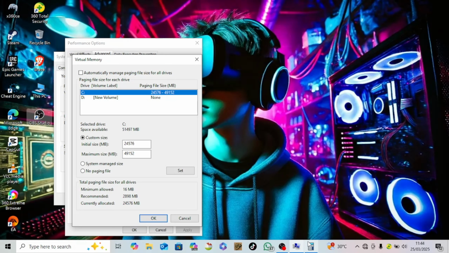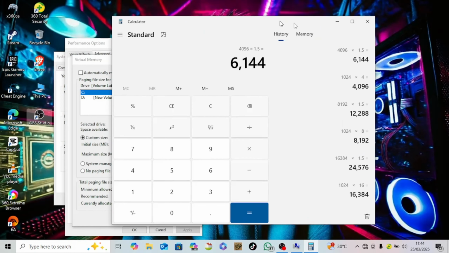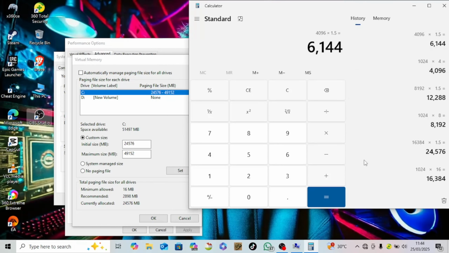So for 16 gig it will be 1024 multiplied by 16 multiplied by 3, which will give you 49,152 megabytes for your maximum size.